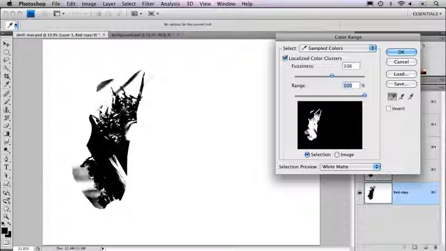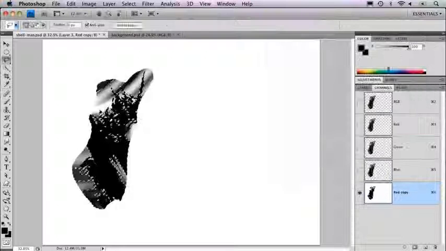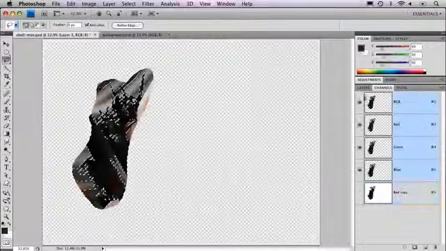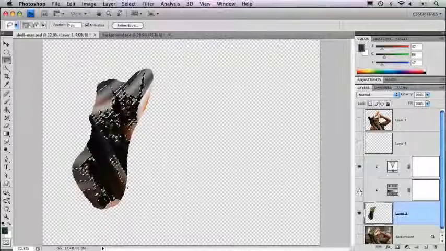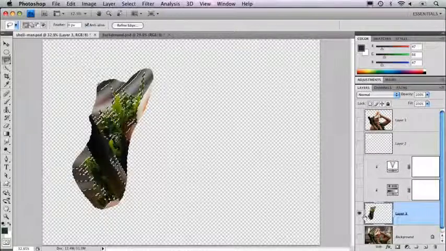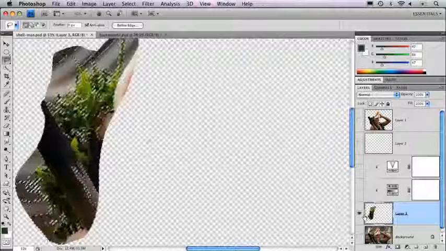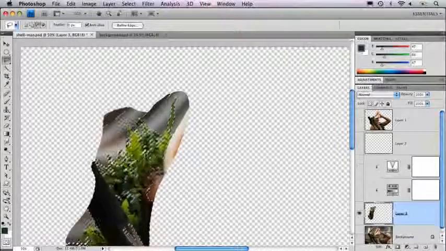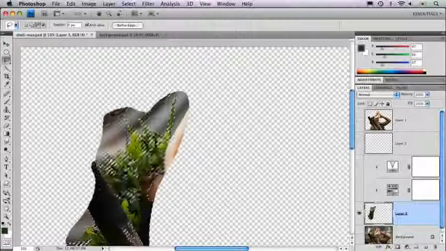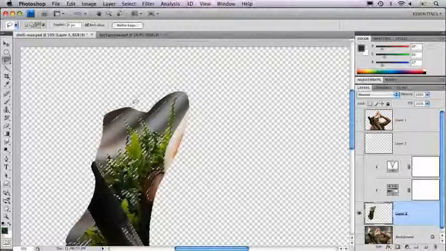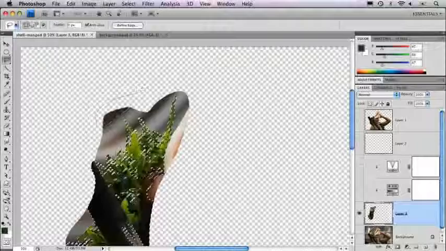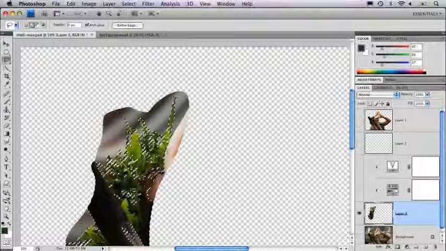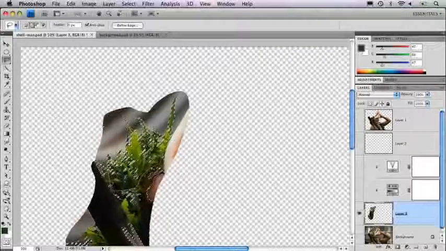I'm really looking at the edges of these leaves. I'm not looking at the interior portions. So now that I have a selection, I go back to RGB, back to my layers, and then hide these two, because now it might be a little easier for me to zoom in and really just take away the parts I don't want. I don't want this area here, or this area here, or this one here. But I do want all these kind of interior areas of all the leaves.